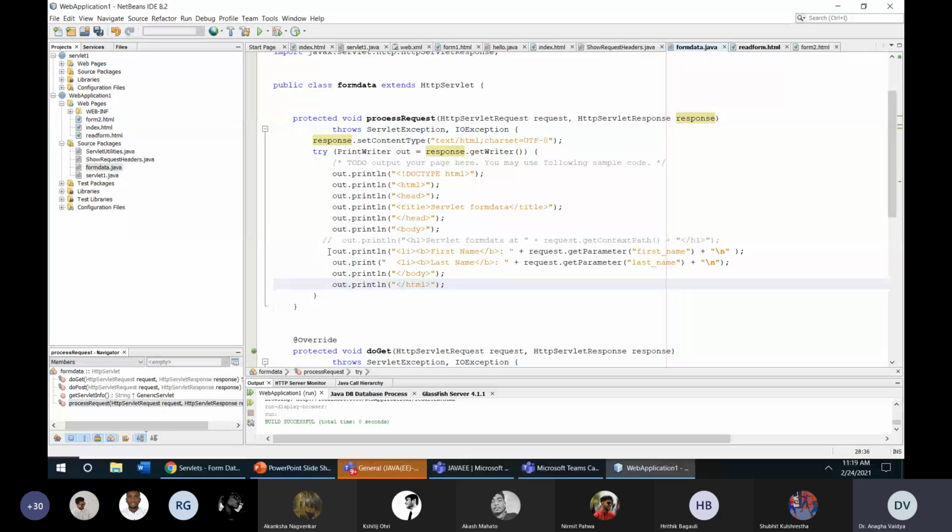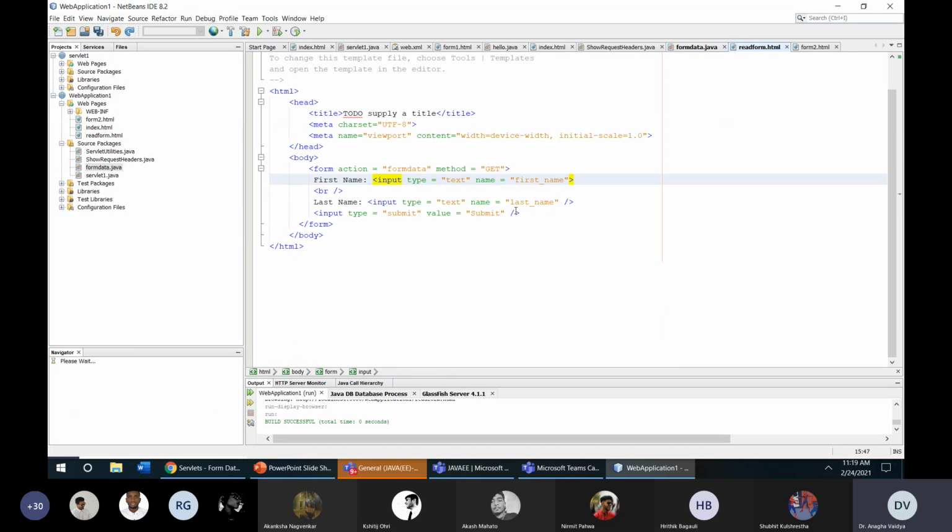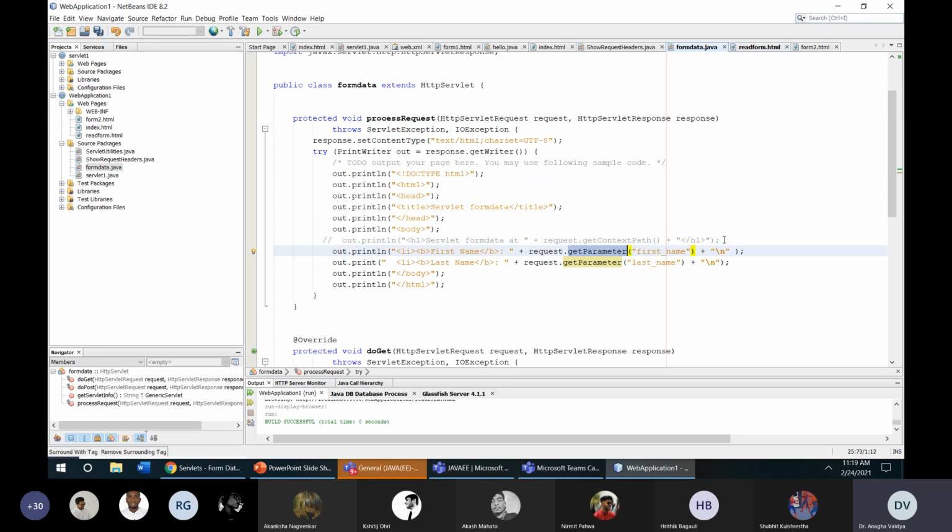We want to read the parameters from the client end. So in which object will the information from the client end come? It is available in your request object. Servlet request, we are working with this object. So the user-defined object name of this ServletRequest is request. So the request from the client end is available in my request object, and by using the method getParameter we can read this information, right? So what is the name in the form, what is the name of your first name? First underscore name. Okay, first_name.